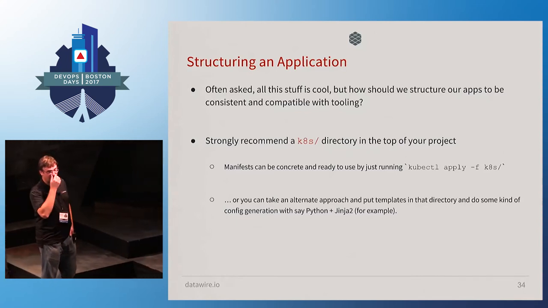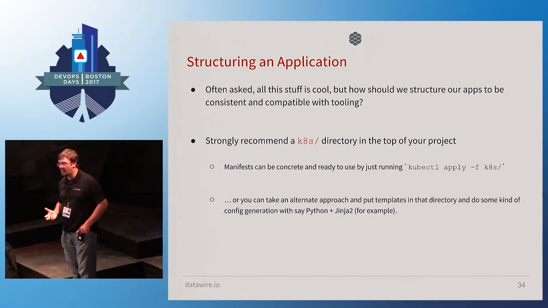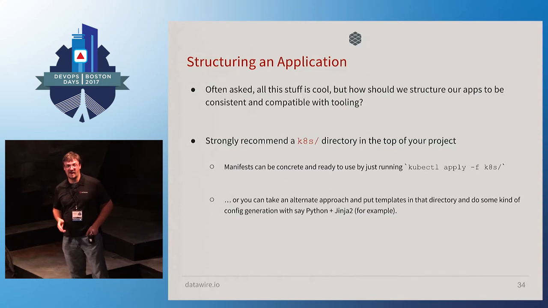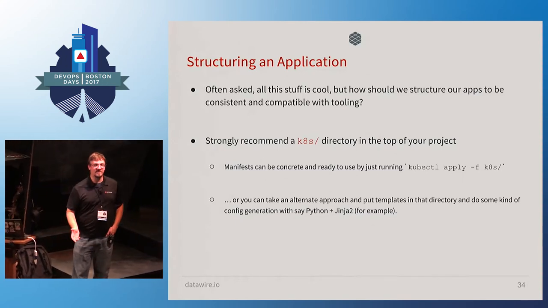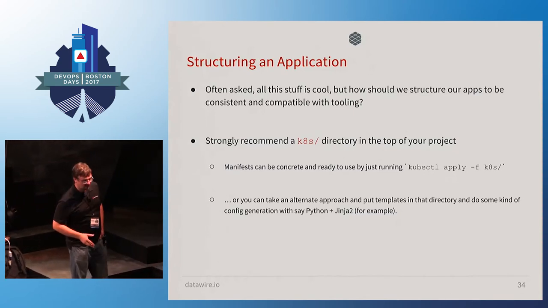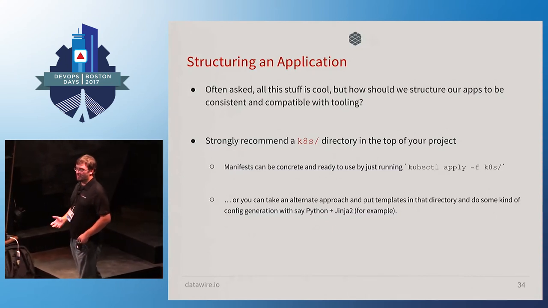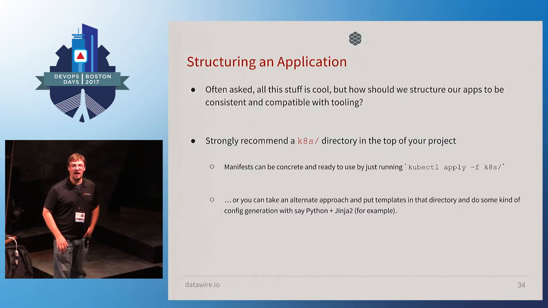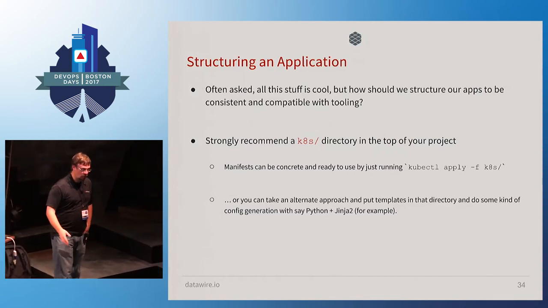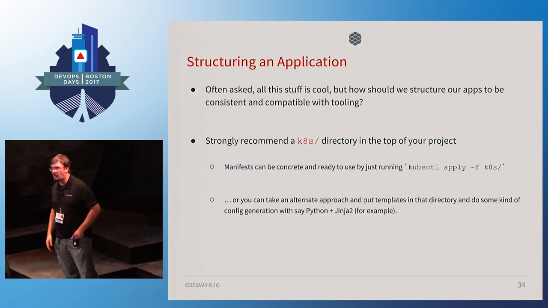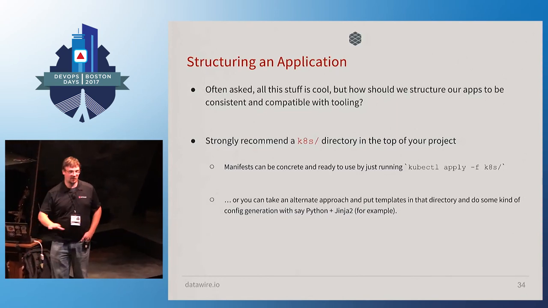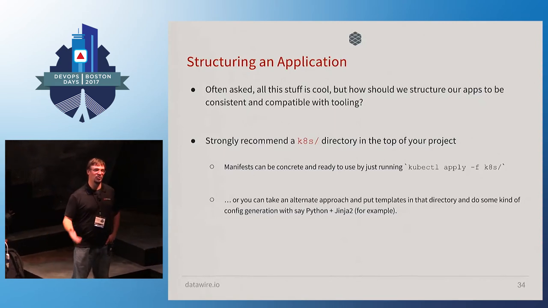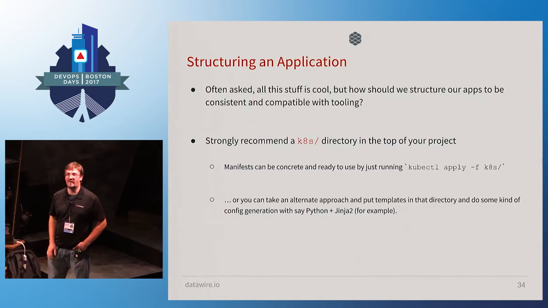When people are starting to build on Kubernetes, they ask how to structure an application sanely. I generally suggest creating a 'k8s' directory — the abbreviation for Kubernetes — and putting YAML files in there describing what's needed to run the application. You put your manifest in there in either concrete form with all values hard-coded, or as templates. Then you can do 'kubectl apply' on that entire directory and kubectl will know what to do — create the deployments correctly, write services out to the Kubernetes cluster, and set everything up. Or you take the template approach: code-gen the templates with the values you want and then kubectl apply on that output.